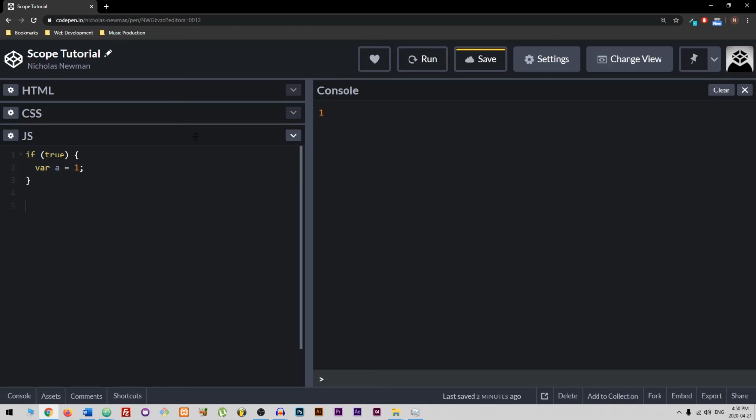And like earlier, I'm going to try to access this variable from outside of the function, outside of the block statement, sorry. And when I run it, I don't actually get a reference error. I get 1 logged into the console. Here, I'll clear it from last time so it's obvious. And the reason for that is when we declare a variable using var, it actually doesn't create a new scope inside of block statements. Inside of functions, it'll create a new scope. But when we use var inside of a block statement, it actually doesn't create a new scope. It's as if we didn't even have the if statement here and we declared it globally like that.